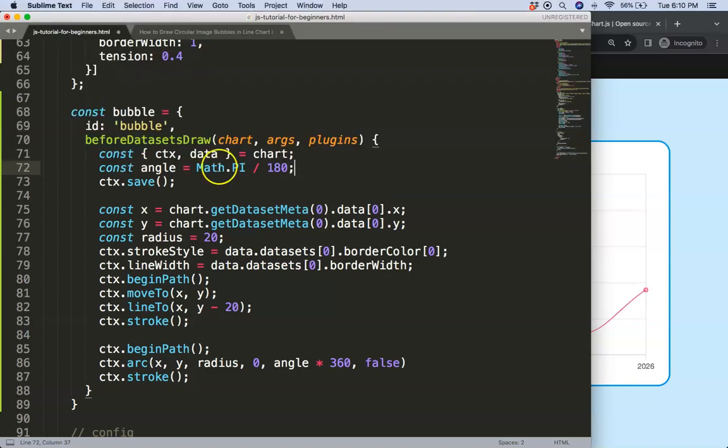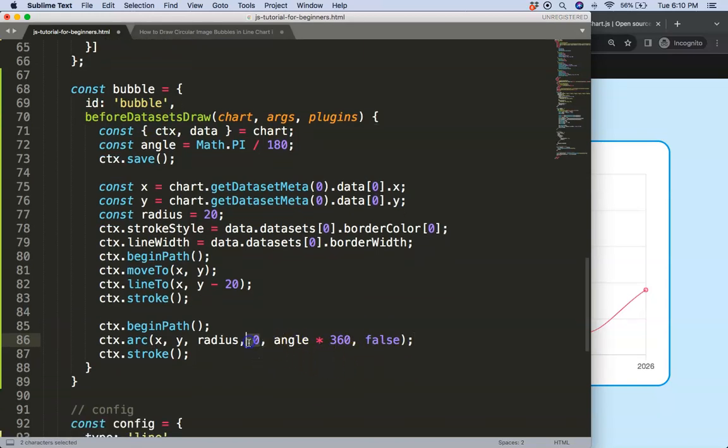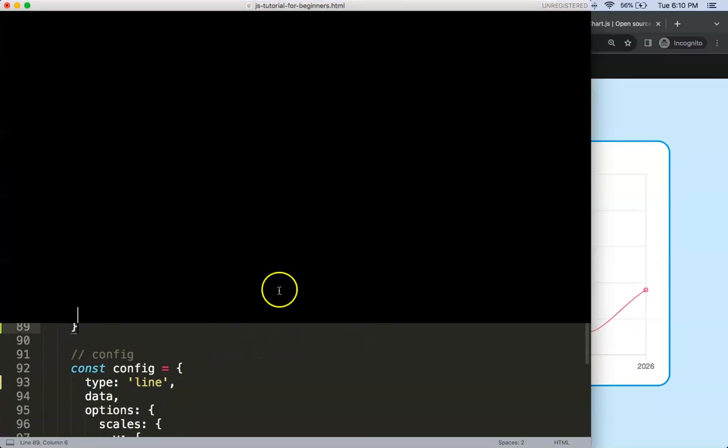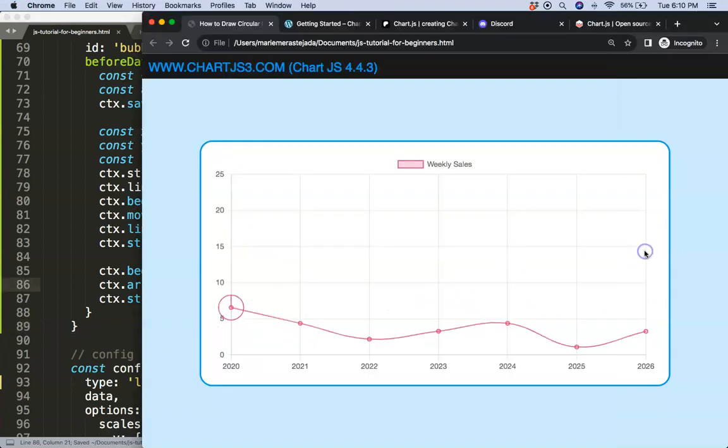Why? 2 pi is a full circle, 1 pi is a half circle, and a half circle is equal to 180 degrees. So I'm just going to divide that and then just multiply it here. And this one could be angle multiplied by 0 equals 0. So 0 can be just nice and concise. That's better. All right, so once we have this, let's save this and see if we're getting something.